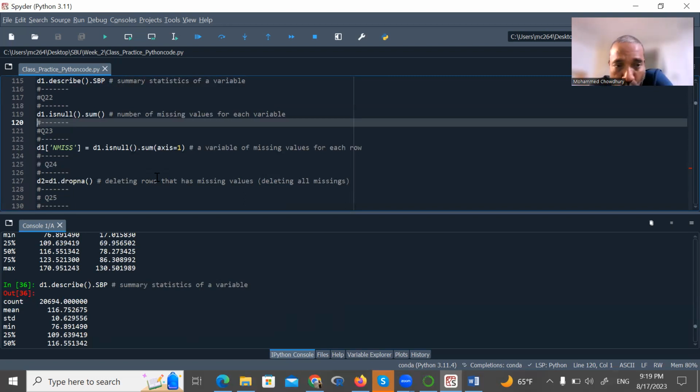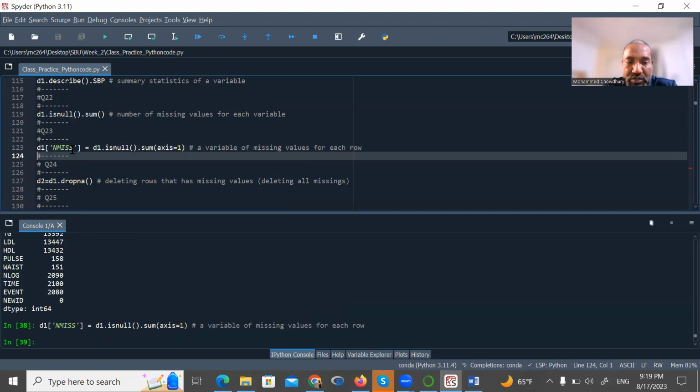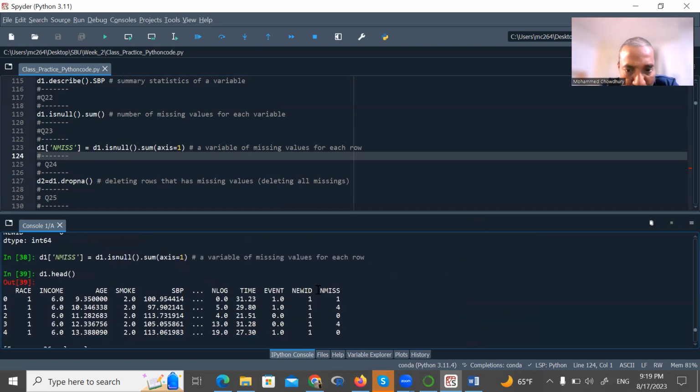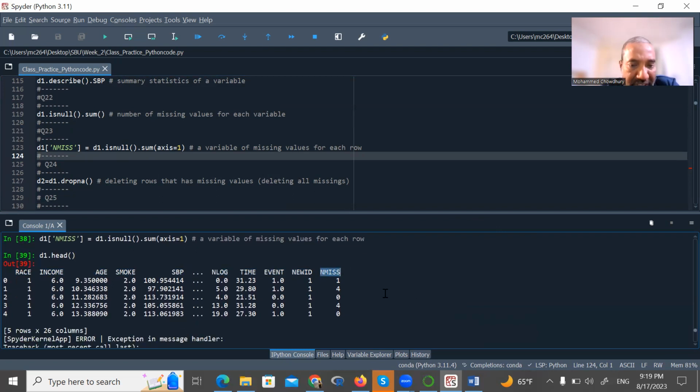How many missing values correspond to each row can be obtained by using this; we can create an n_miss variable. So if you write here d1 dot head, then take a look, the n_miss variable has been created.